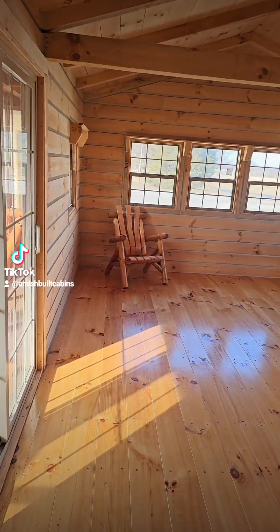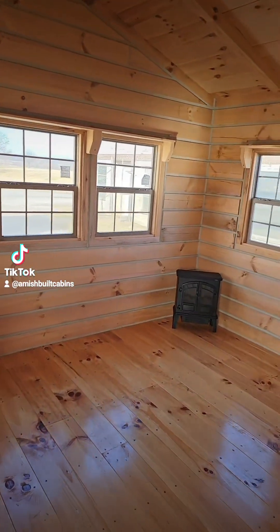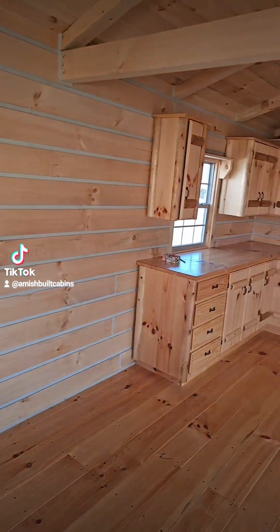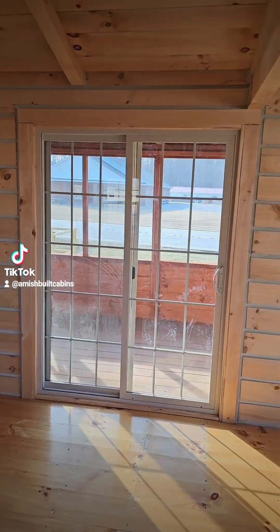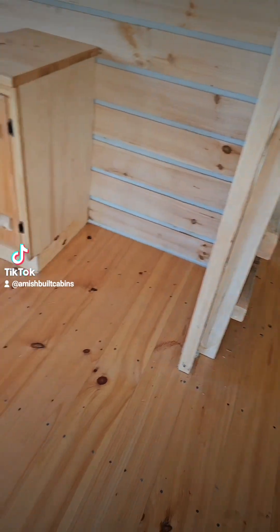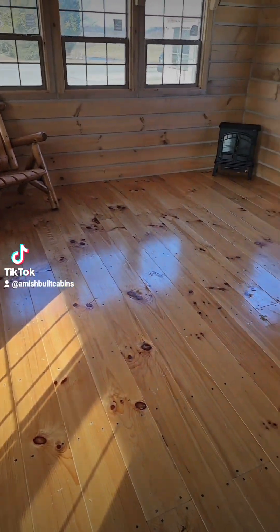We are now inside the main living room area. It's kind of like an open concept that goes perfectly in sync with the kitchenette area. Glass sliding door again goes out to your porch. Beautiful floors, by the way — varnished and ready, southern yellow pine. Look at that sheen!